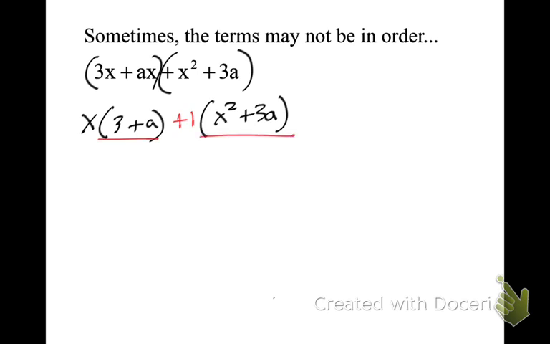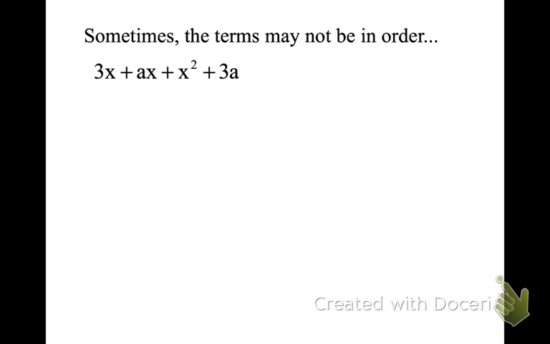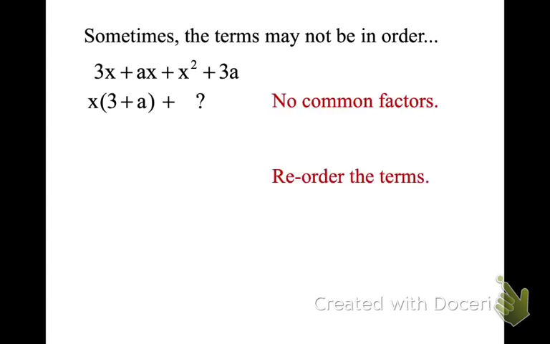So that doesn't work. So what we do is we move them around. We have to move them around. Okay, so I'm going to actually reword it, move them around. Doesn't matter how you do it. There's no one way. But I'm going to move this 3x and x squared together, and I'll put the greater amount of x's first. So now I'm going to try that.